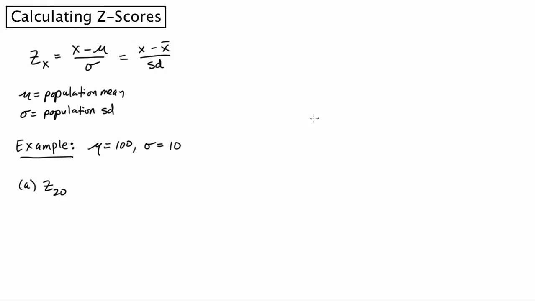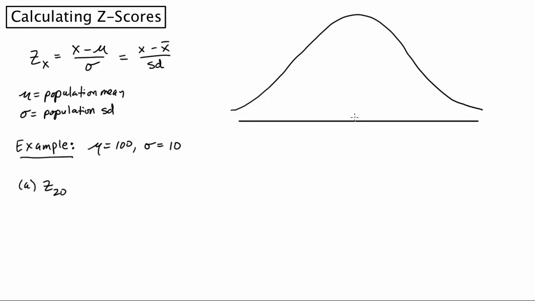Well, one of the things I want to do is come over here and actually draw out this distribution. And we've done this enough in class, you should be a pro at this by now. But we've got our bell curve. The center of the distribution is at 100. And we're going to count by tens because that's what our standard deviation is. Now typically we do not want to go more than 3 standard deviations either above or below the mean. And so I'll stop it at 70 here on the low side and 130 on the high side.